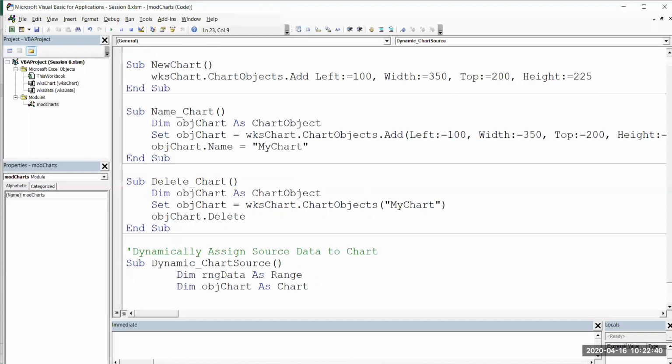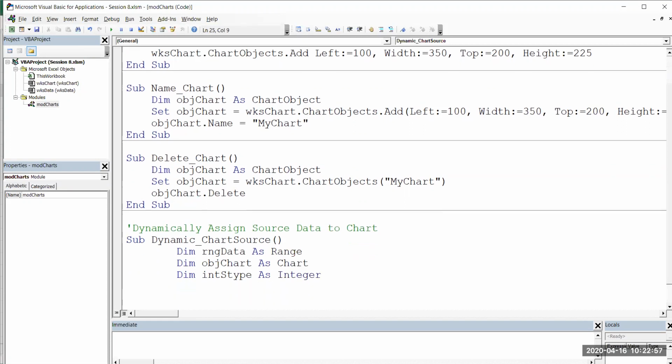Next thing is source type: dim int s type as integer. Based on the number that we get after choosing the drop down value, the source type has to change. So I'm going to take that cell value here.